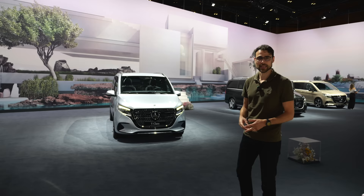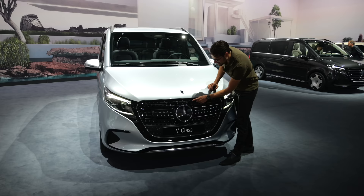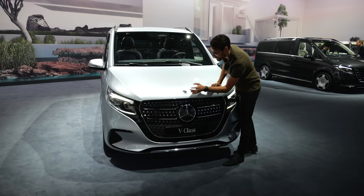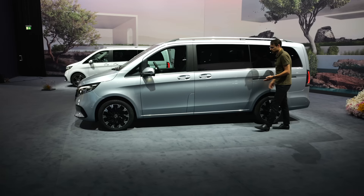Now to the most sold version. Also a new grille for the avant-garde trim — really wide and high, but here with two horizontal fins, chrome style and individual Mercedes stars, but no standing star on top. That would be too much. High-tech silver is the color here, and 18-inch wheels on the sides — not the biggest, but totally sufficient. The avant-garde is available in all different lengths and wheelbases.